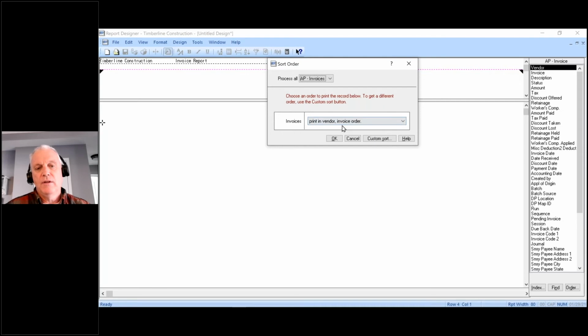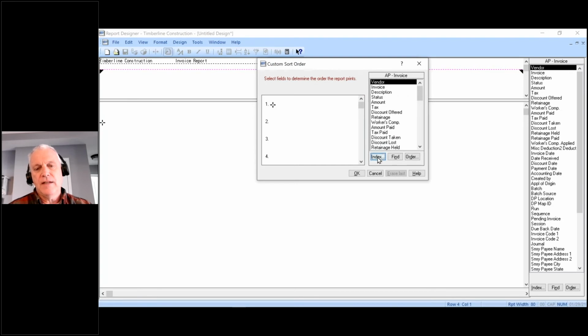And then we have the sort. Now, if you hit the pull down on the sort, we've got the primary sort is vendor invoice, the secondary is batch vendor invoice, and then a tertiary is print and invoice entry order. So Sage made the primary, secondary, and other sorts, knowing that customers may want to choose these more frequently, and so these things are indexed in the background so the report prints faster. Now, in our case, we want to know first by state, the state the vendor's in, and then we want to know the vendor, and then we want to know the invoice. So this is close, but not quite there. So we're going to do a custom sort.